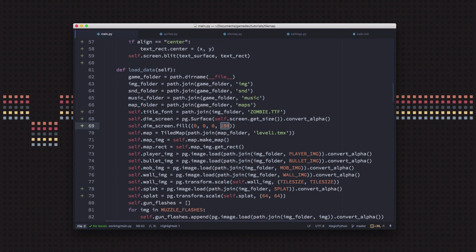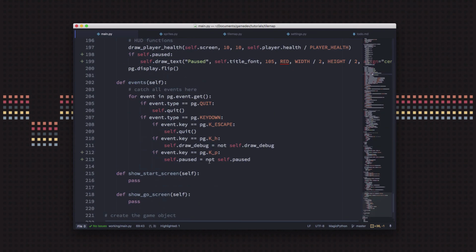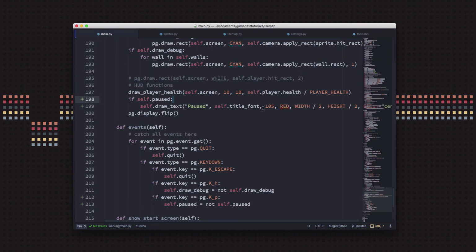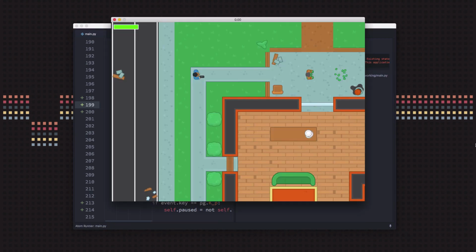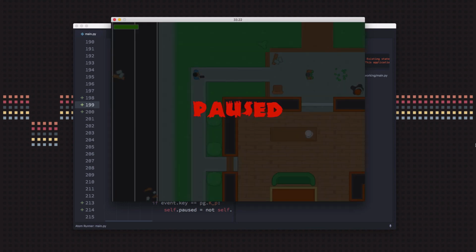And then what we can do is down in our draw section, just like we're drawing the text, we're also going to draw that image on top of everything. So we're just going to blit that image, the dim screen, and we're just going to put it at 0, 0, so it covers the whole screen. It's the size of the screen, remember, so if we draw it starting in the upper left-hand corner, it'll be the same size as the screen. And so when we run it, that's going to look like that.